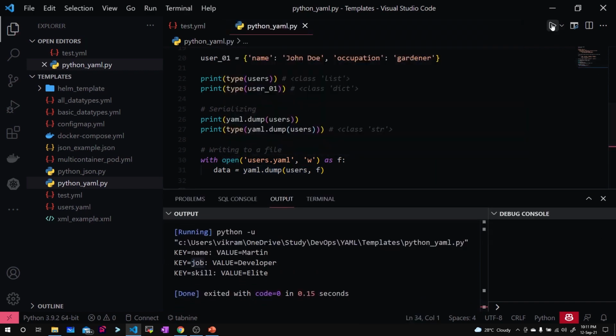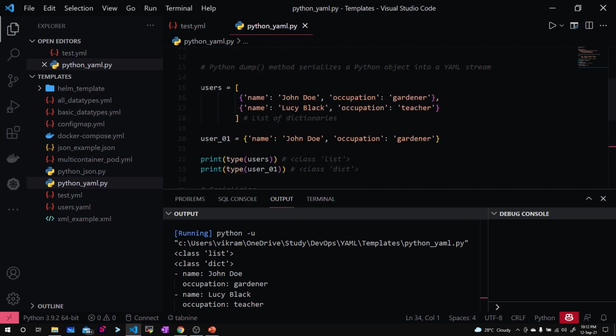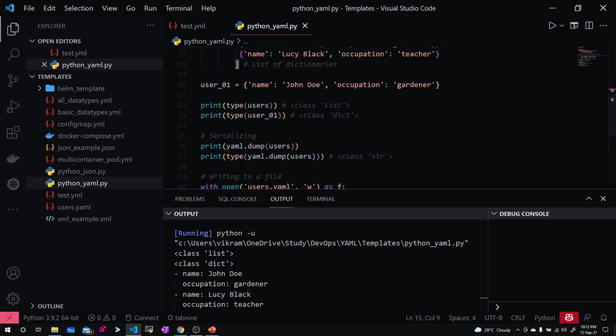So again, I'll click on the play button over here. Now, if you see the first print statement, the type of users: we already know users is a list of dictionaries, but it will only identify the top level data type, that is a list. That's why the first print statement shows list.